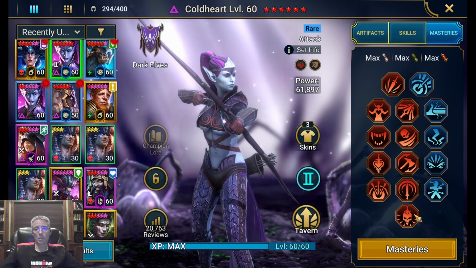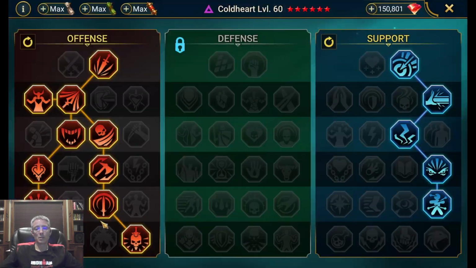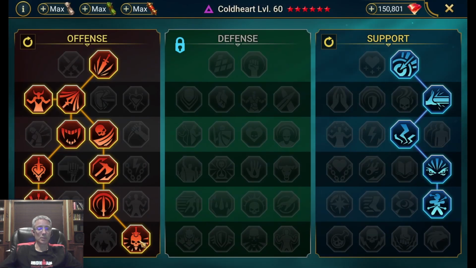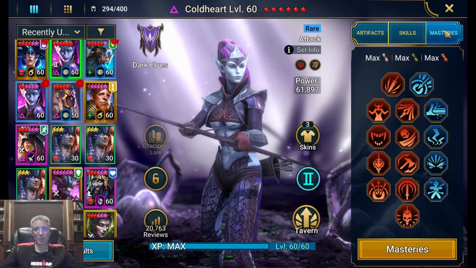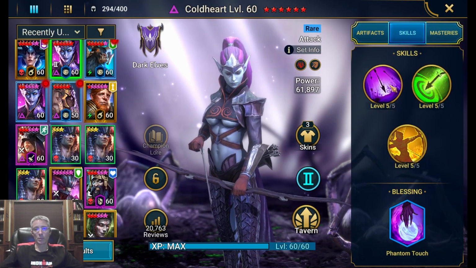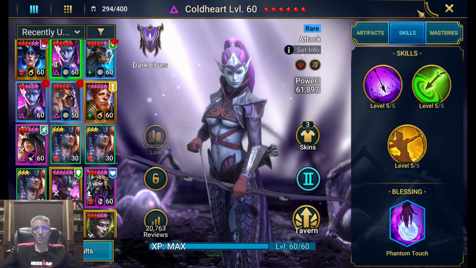Those are irrelevant. She does have Flawless Execution of all things, so she's not even using War Master here, but she gets 20% more crit damage there. None of those other masteries really matter. They're just the damage ones help, I guess. And she is using Phantom Touch for her 6-star to get more damage out of there.